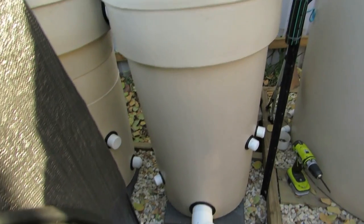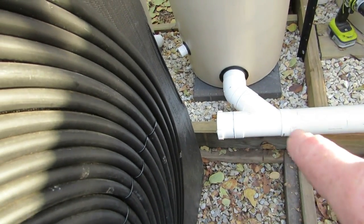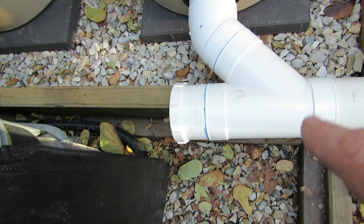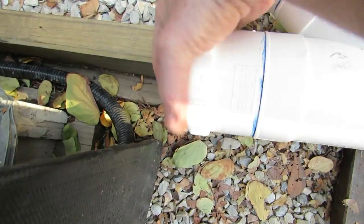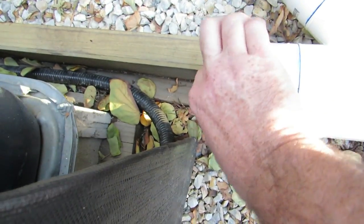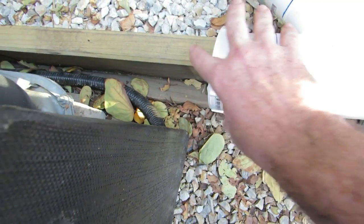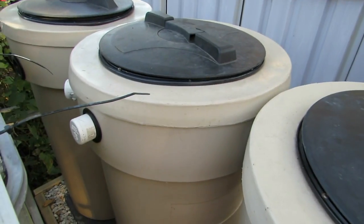Down here we have the filters themselves. Actually just finished setting them up right now. I have made a bit of a change to this end bit of pipework that runs into the radial flow. As you can see, I've got a Y fitting, and on the end of it I've got a screw-on cap just to make it easier to flush the water through. The same cap's on the other end there, just so I can flush the water through if any solids do accumulate in there. I don't think it'll be a big issue, but it's better to have backups just in case.